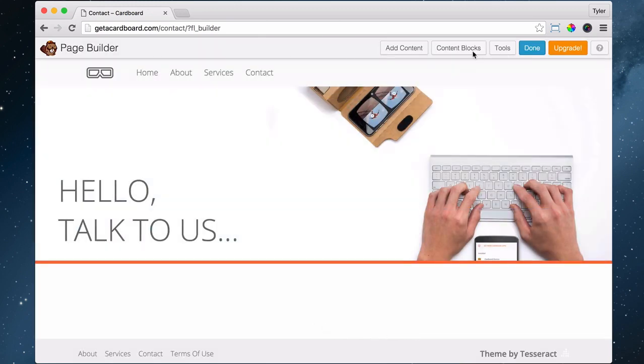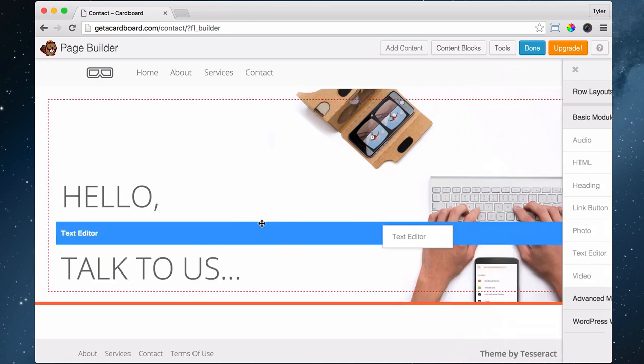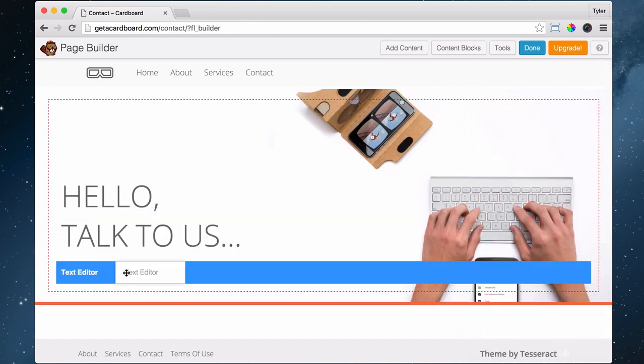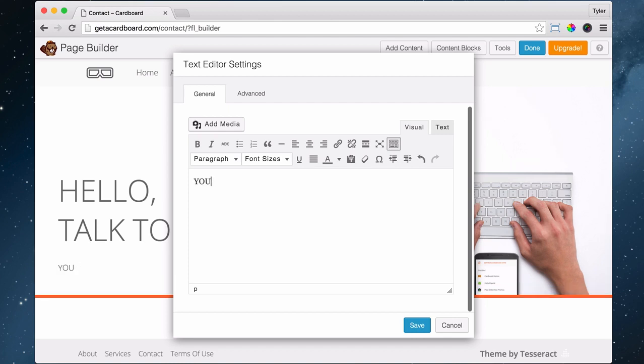So once we do that, we can add more content, and we're gonna add a text editor. We're gonna click, hold, and drag right underneath the talk to us. And I'm just gonna say, not in caps though, you can email us at tylermoore@gmail.com. I guess you're just emailing me. And then I'm going to hold shift and press enter, so it doesn't make a big paragraph, it just goes to a new line.